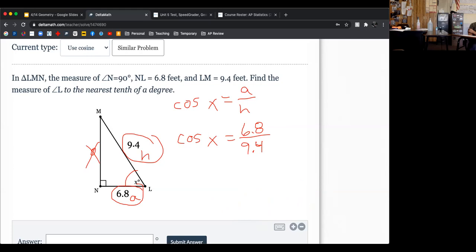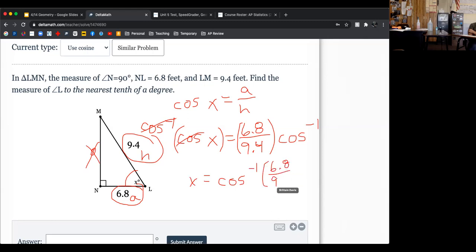And it looks like this. If I want to get x by itself, because the goal is always to get that variable by itself, what I can do is cosine to the -1. And whatever I do to the left, I have to do to the right. I'm introducing this new function, something you've never had to worry about before. The opposite of a trig function is the inverse of the trig function, which we just say as whatever it is to the -1. If it was sine, I would have inverse sine. If it was tangent, I'd have inverse tangent. That causes these two to cancel each other out. So x equals inverse cosine of 6.8 over 9.4.